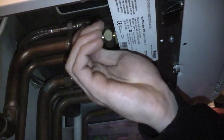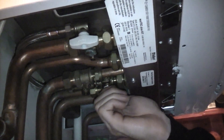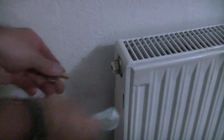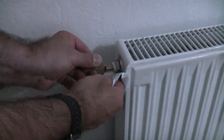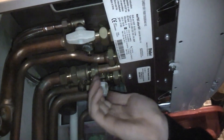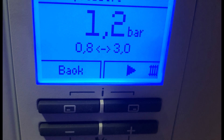For a combi boiler, to refill the system you need to use the filling loop which is located close to the boiler. Here we need to open these two grey-handled valves, which will put water at mains pressure into the system. Ideally you need two people to do this as it is much quicker — one person can go to each downstairs radiator and open the bleed valve until water exits, then do the upstairs radiators, while the other person controls the water pressure via the filling loop. This boiler has a digital readout for pressure, so the boiler needs to be switched back on so that the system can be filled to the correct pressure — for this boiler it is about one bar.